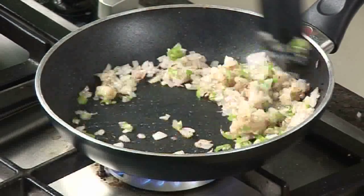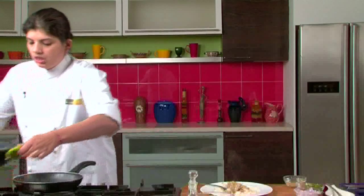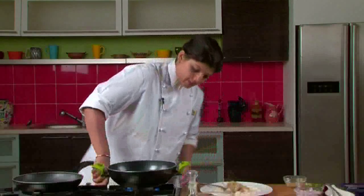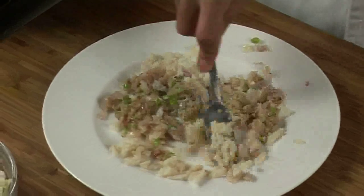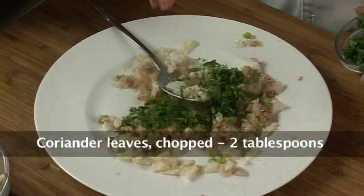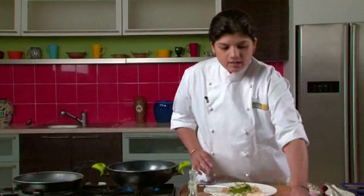Okay, so this is done. We will add this to the fish. We'll also have to keep a kadhai or a wok with oil since we are going to deep fry the patties. After you've added the onion, just mix this up well. Of course, don't forget to add coriander leaves, and we also have to add in some salt.